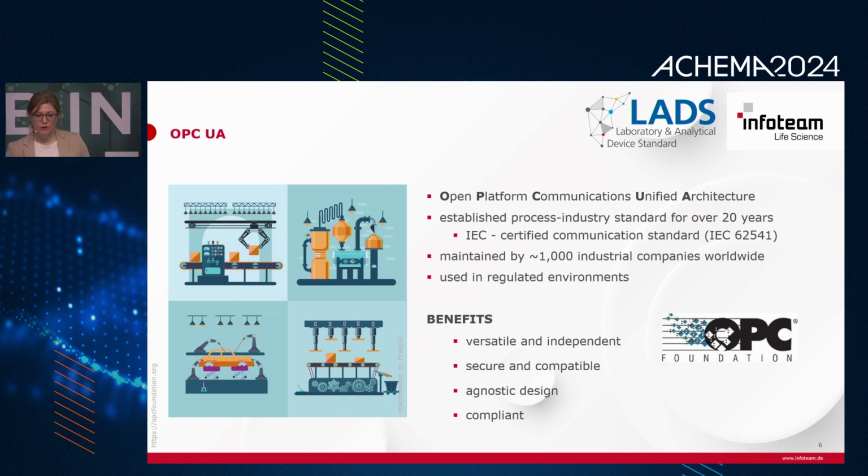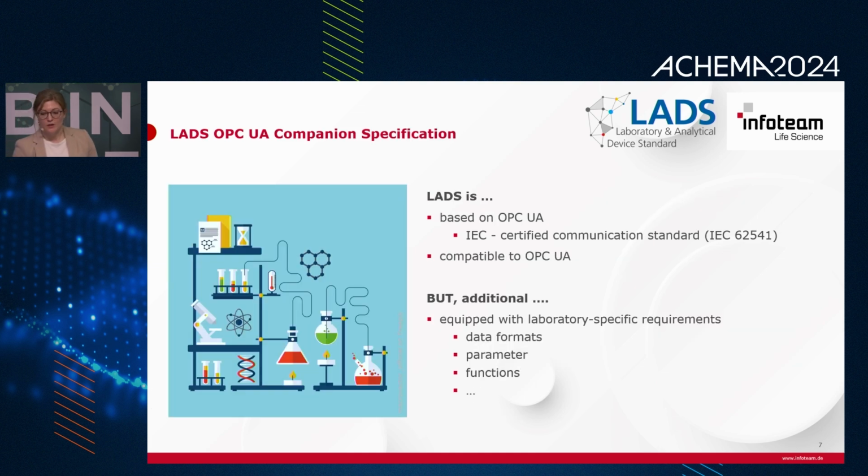Also, cybersecurity is a core principle of OPC UA because it's embedded through a security by design approach and also ensures backward compatibility and agnostic design. And also compliance with regulatory requirements is a priority for OPC UA. So features like audit trails and data archive are an integral part and enhance its reliability. So all these features are also included in LADS, because it's a companion specification.